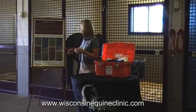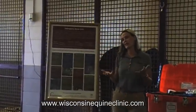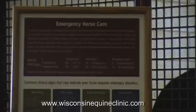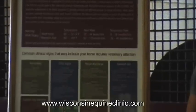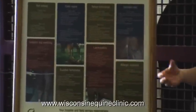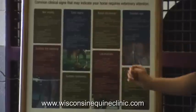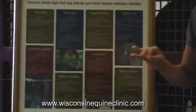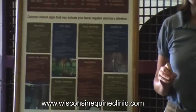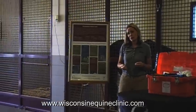Another great thing to have in your barn is an emergency barn poster. This is a poster that we produced several years ago and actually give away free to our clients. It has information on what's normal for horses — normal temperature, normal heart rate, normal respiratory rate. It also covers a variety of conditions you may see in your horse, such as the horse that's not eating or the horse that has a nasal discharge: what it could be and things you could do. In most situations, it's always a great idea to call your veterinarian, discuss what's going on, as they may or may not need to come out and look at your horse.